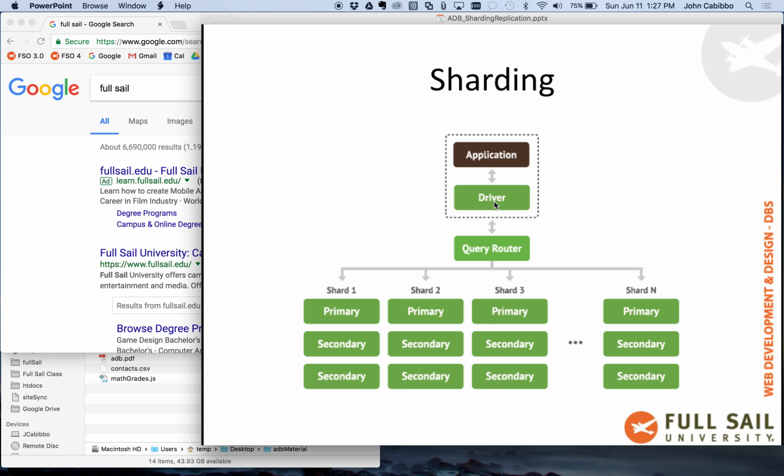So when your application makes a call to the query router, everything below the query router, although it's whatever, 12 machines at this point, 4 across, 3 down, plus the query router, 13 machines, the application doesn't see any of that. It says, I'm talking to you. I don't care what goes on in the background here. Just get the data, make the update, make the insert, whatever it is, and return to me. So all of these, from query router down, are acting as one machine. That's called a cluster.